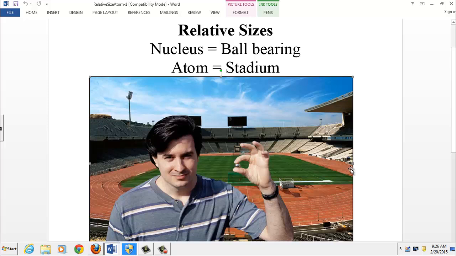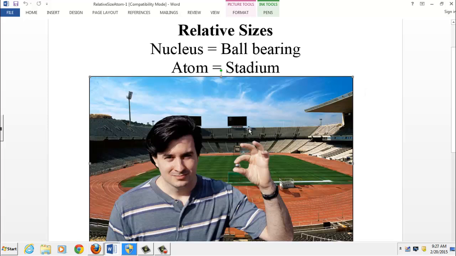One more idea here. To get an idea how big an atom might be relative to the protons, neutrons, and electrons, this is a good picture. This guy's holding a tiny little ball bearing in his hand. If you could shrink yourself down to the size of an atom and put your fingers around the nucleus, then look around and see where those electrons are flying around, they would be flying around in a volume the size of a stadium. Even though the electrons are attracted to the protons and keep trying to strike them, the nucleus is a really tiny target.